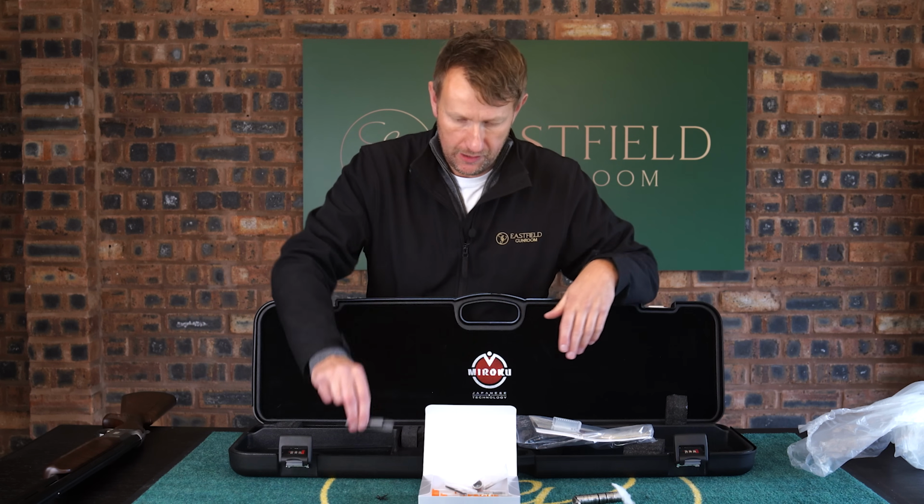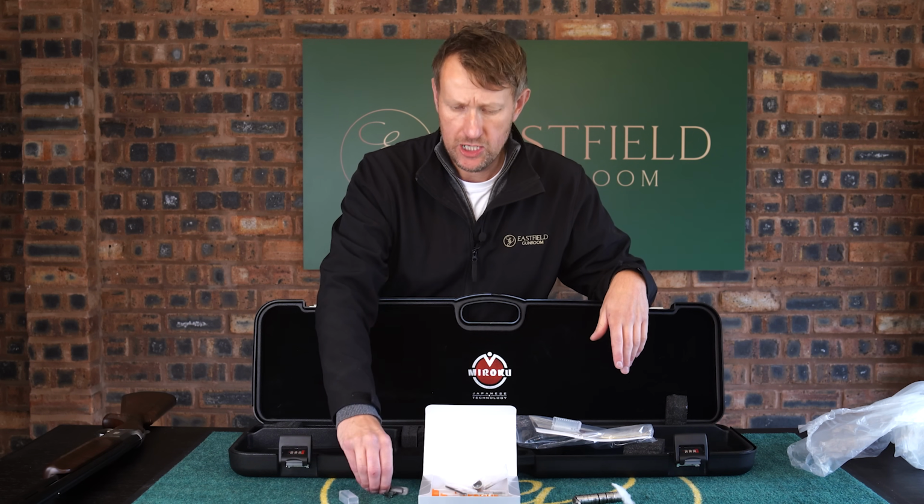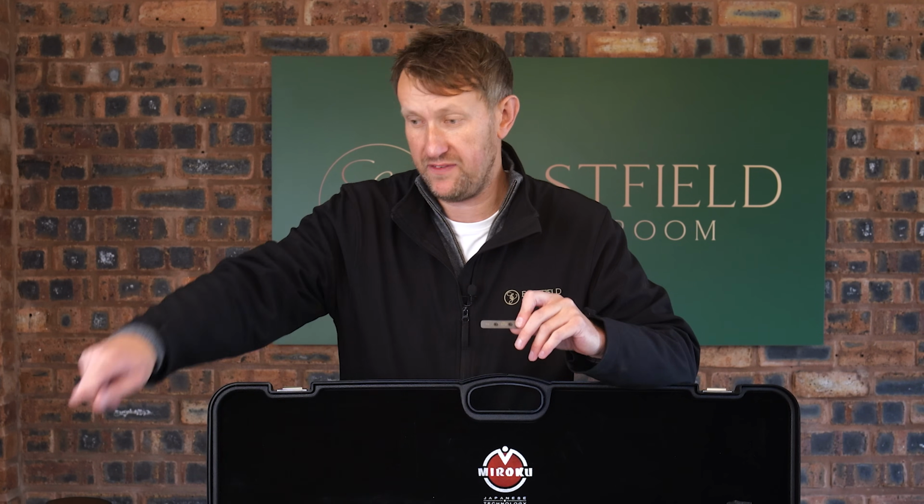So they are the barrel weights. So we've got barrel weight and stock weights. Obviously the various screws for the barrel weights. Should you want to buy additional barrel weights and make the thing even heavier, you can do, because look, you've got 5 or 6 places up there and it looked like a piece of scaffold by the end of it.